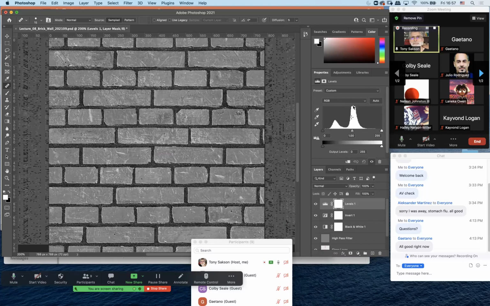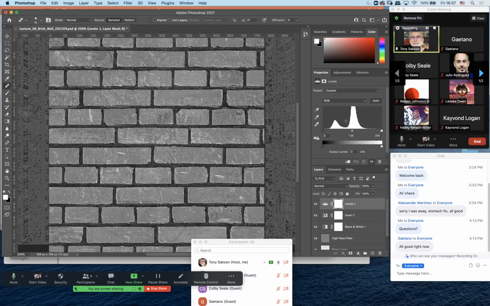Notice that big, huge spike. That's because that's where all the bricks are. And notice there's basically no absolute white at all. Notice that our little histogram doesn't even start to raise up till right around this area, all the way over here. And there's no darks really until it starts to raise up in this area.